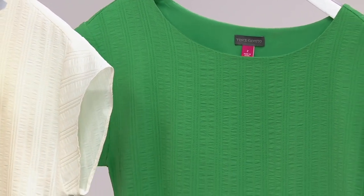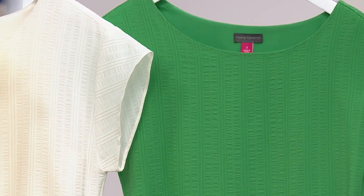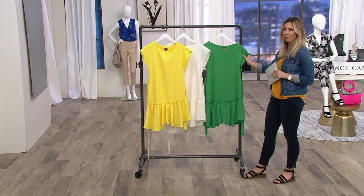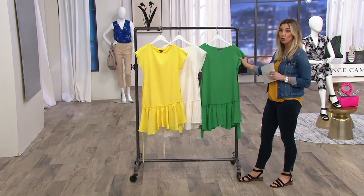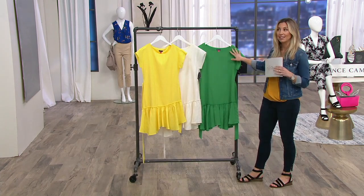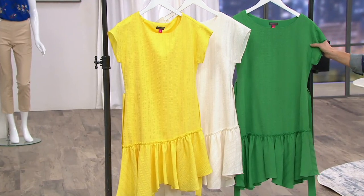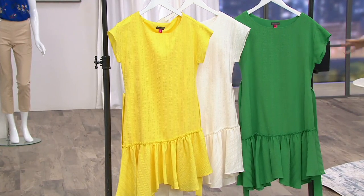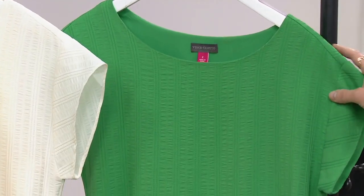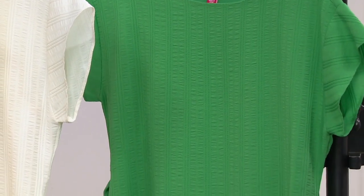And then the prettiest emerald leaf color — so pretty, it's like a kelly green. Do you have enough of this color in your wardrobe? You should, because when I wear green or see women wearing green, there are always lots of compliments. It complements all kinds of skin tones and hair color. For emerald leaf I have sizes four through twenty-four.